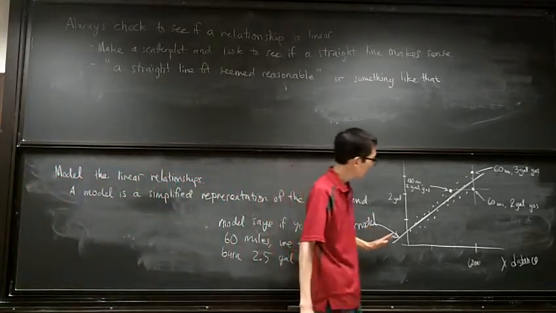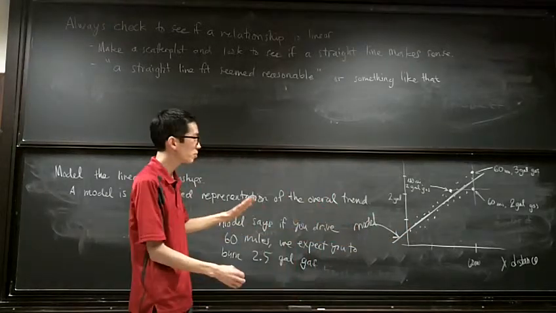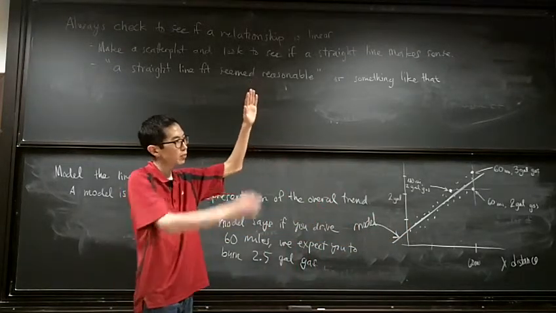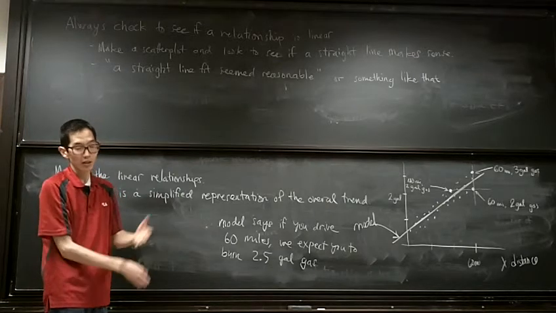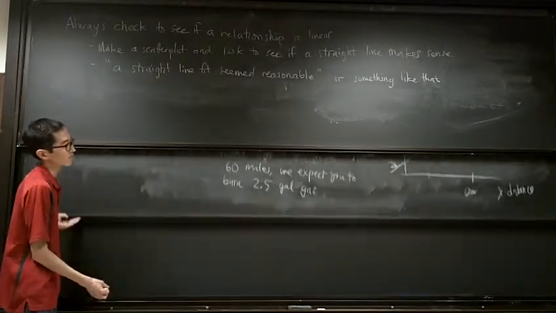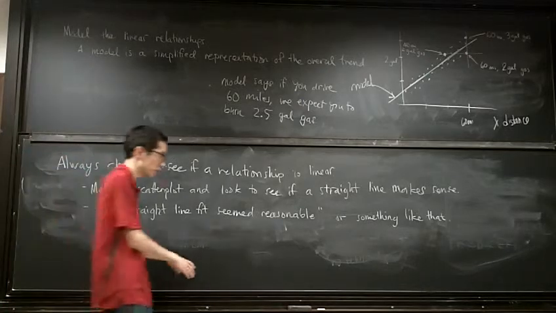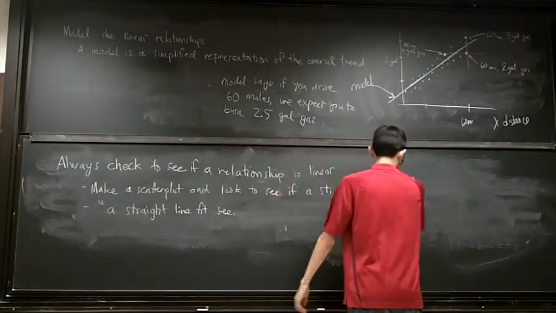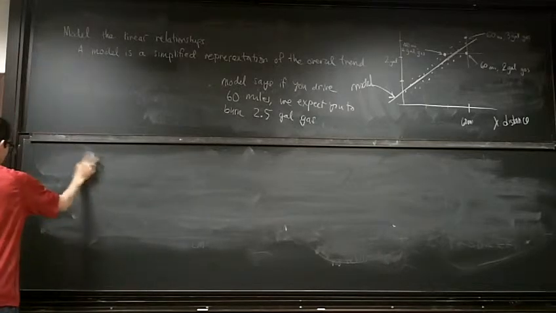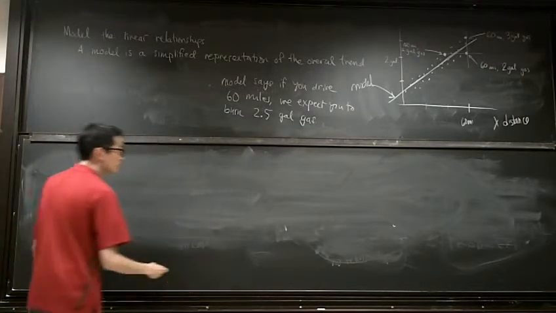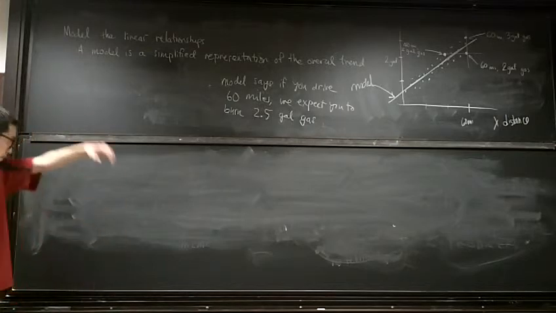So we're going to create an equation for just this straight line, okay? And we just say, so this is the model. The model is just what we expect if we were to boil the relationship down to a single straight line. That's our model, and we just have to say, my model is not perfect. In real life, the true values could be higher than what my model predicts, or lower than what my model predicts.